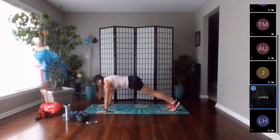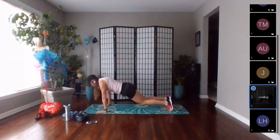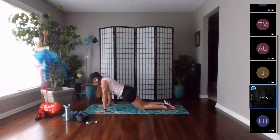Breathe. Give yourself a nice solid plank. Then push back either to that child's pose or down dog. 30 seconds.